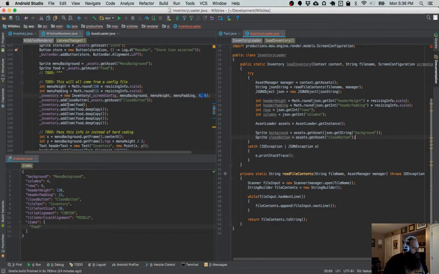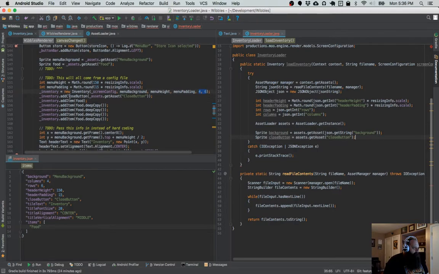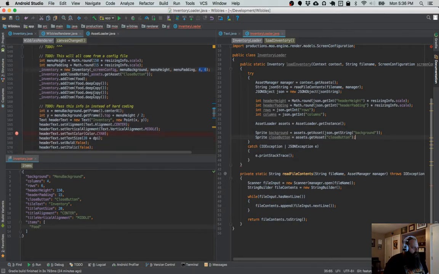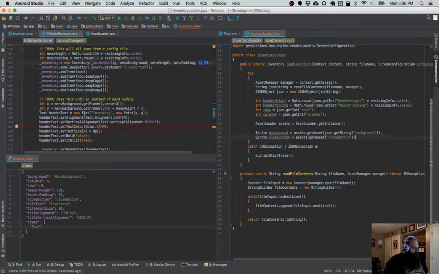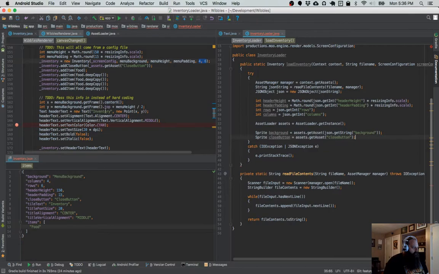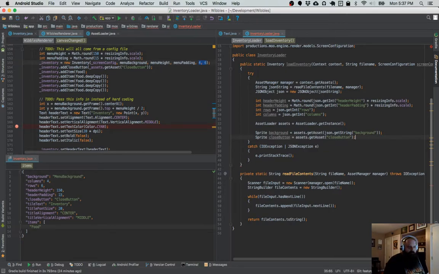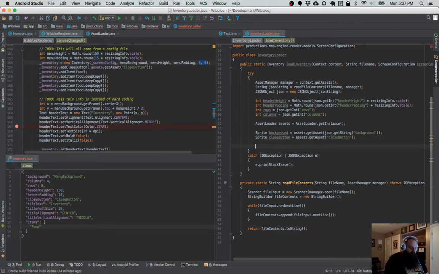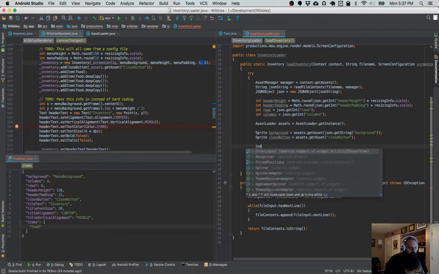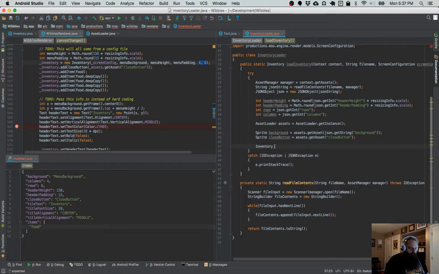Now, let's do the heading stuff next. The header. Well, let's create the inventory, right? So we can say inventory equals new inventory.